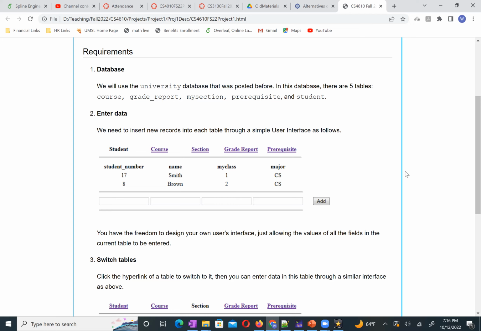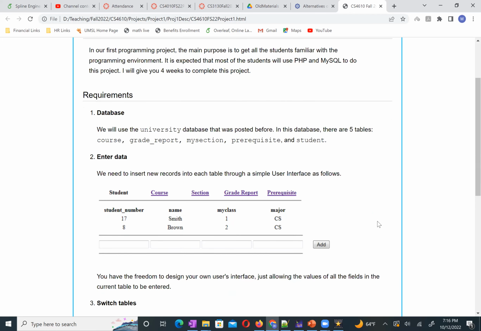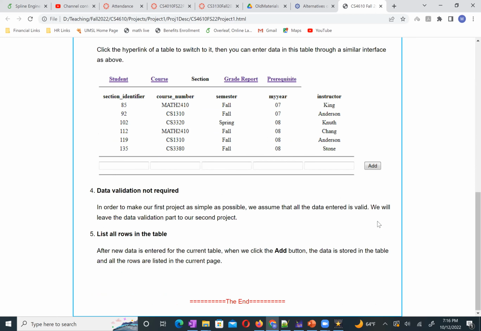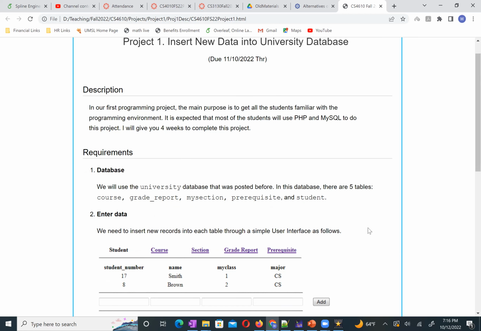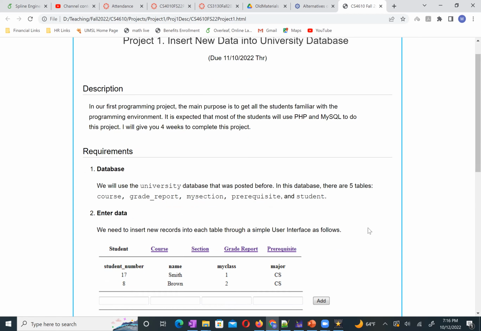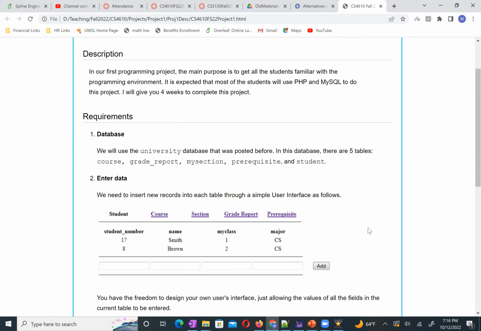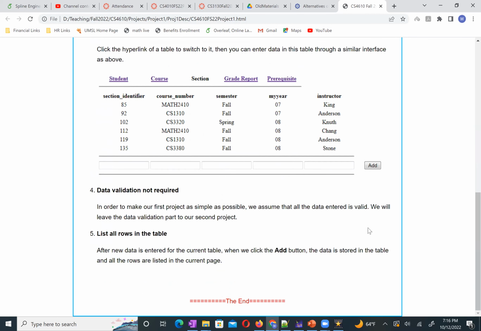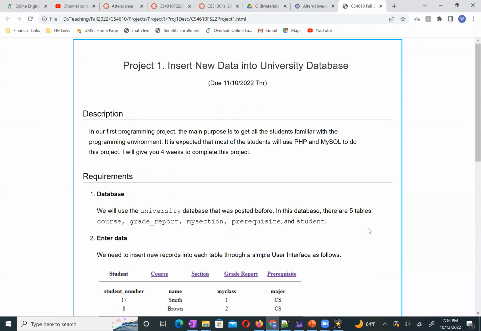So today, after I go back, I will update this description, adding 2 more features, editing and deletion. Then I modify my description slightly, and then I post.